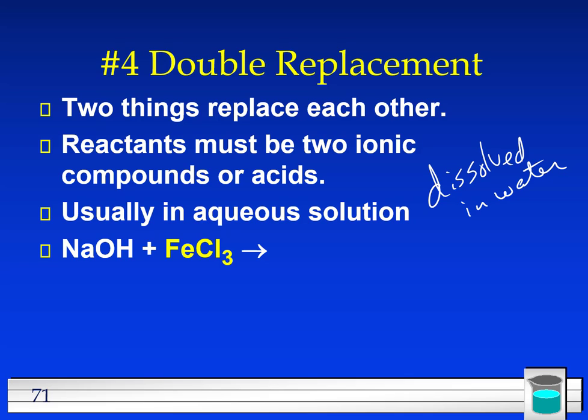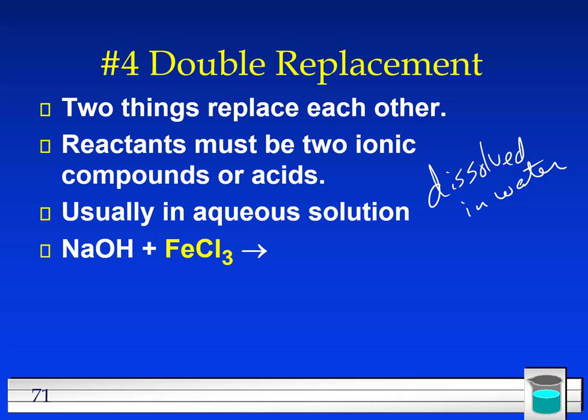FeCl3 is also a clear solution. It's colored, but it's clear. It's an orangish color, but it's clear, just like Kool-Aid's got a color, but it's clear. Okay? So it's dissolved. The ions absorb some of the colors. And when I pour those together, this orangish clear liquid, hey, something happened? There's something here that's not one of these two. Hey, let's figure out what it is. Okay, what's the dark brownish orange stuff that's in here? What's that stuff?